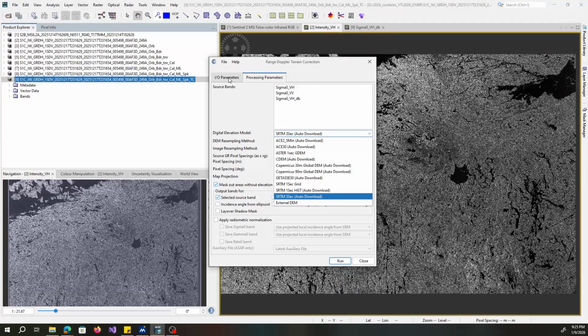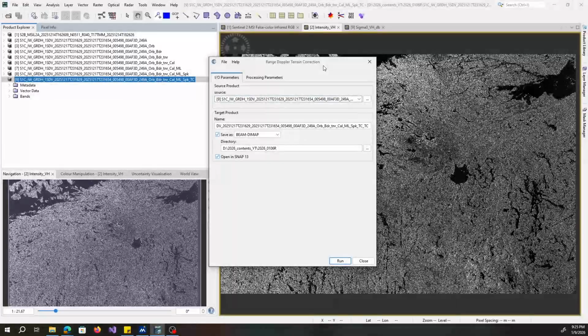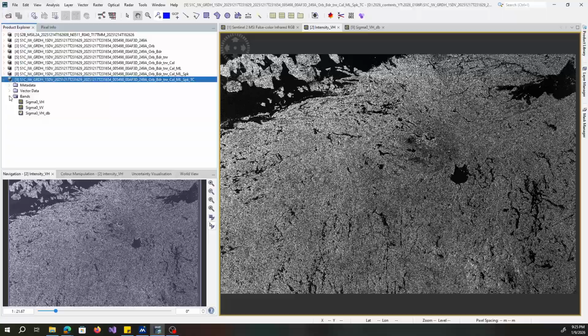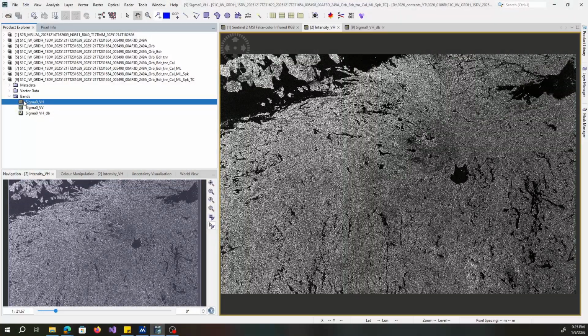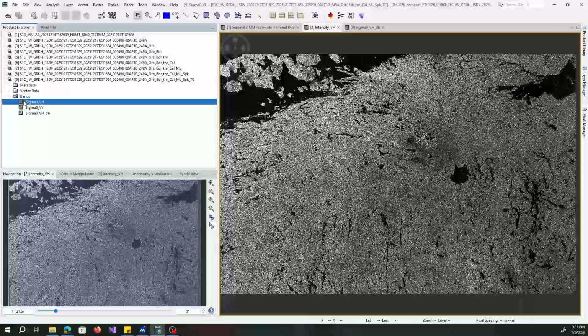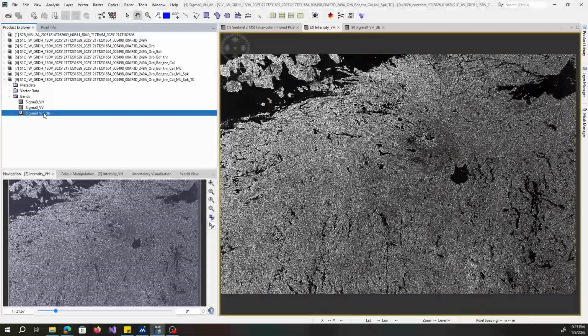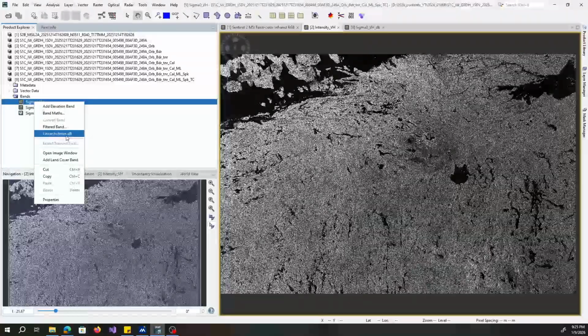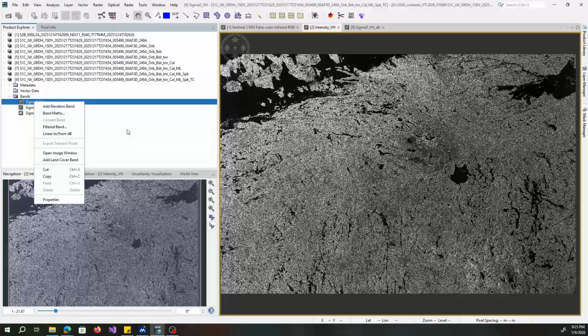As a last step, conversion from linear to decibel. The radar brightness of a SAR image, the pixel, is actually calculated on a log scale. So it is for better interpretation.